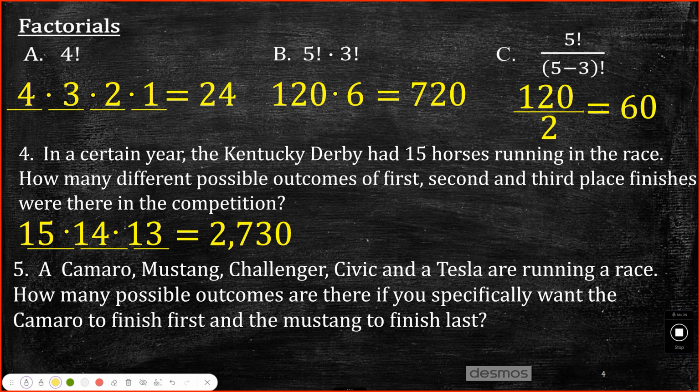Basically, the Camaro will certainly finish first. And for sure, the Mustang will finish last because I did something to the car, so it's not going to run well. You know, I cheated or something. So we know for a fact that my car, the Camaro, is going to finish first, and then the Mustang's going to finish last. So how many different ways are there possible for them to finish the race?